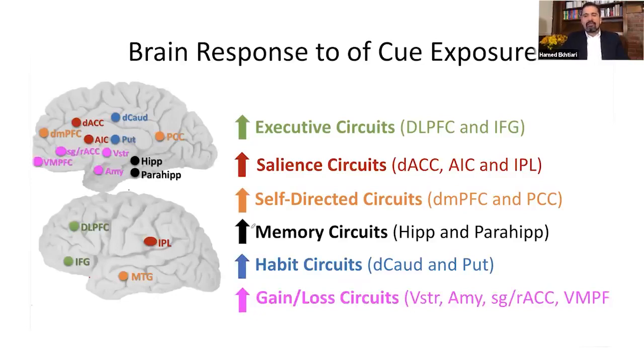And then, of course, at the end, what we call gain and loss circuits, things related to reward and punishment, would get activated. Areas like nucleus accumbens, ventromedial prefrontal cortex, amygdala. So the interesting thing about drug cue reactivity is we can tap into all these networks I'm showing right now. And this is a unique opportunity for us to be able to evaluate different really important brain functions in not only drug addiction, but also anything related to how we are being as human beings.